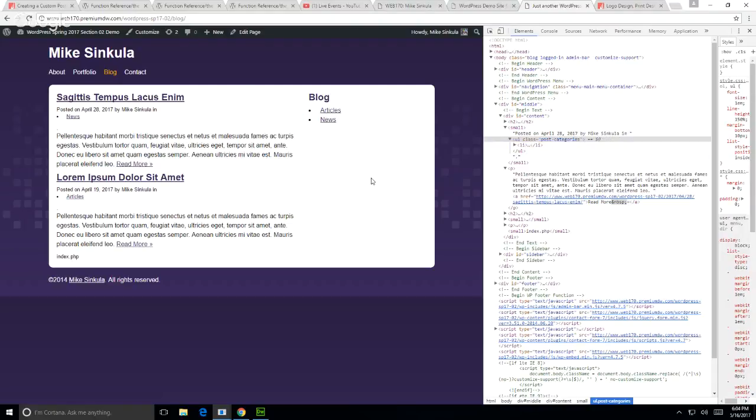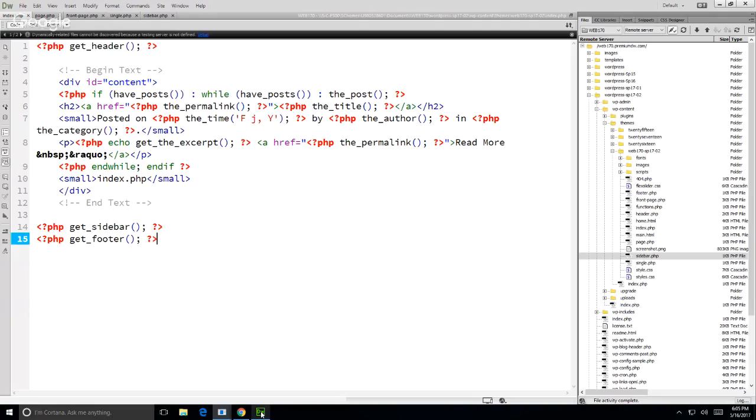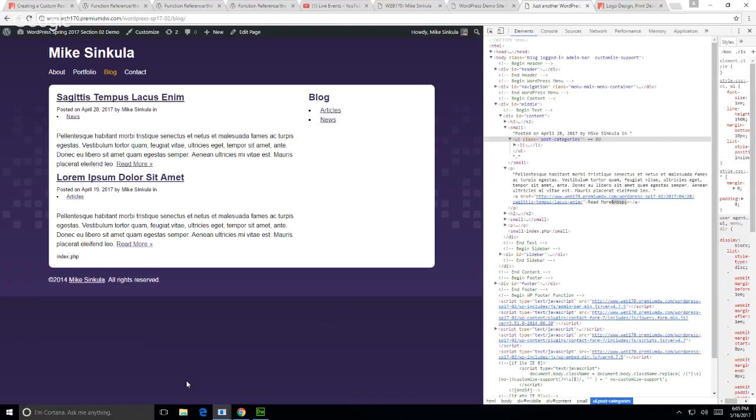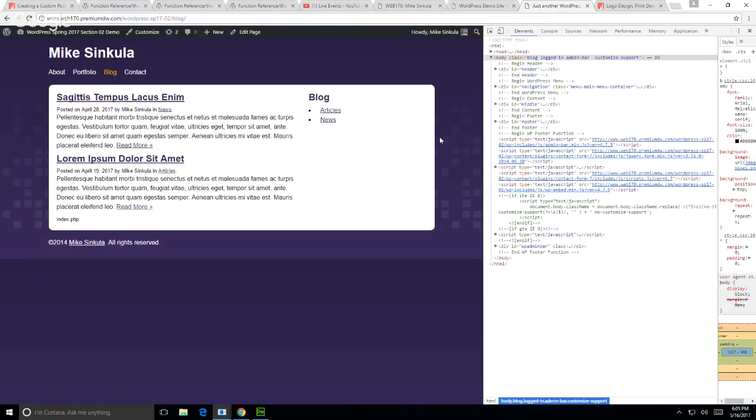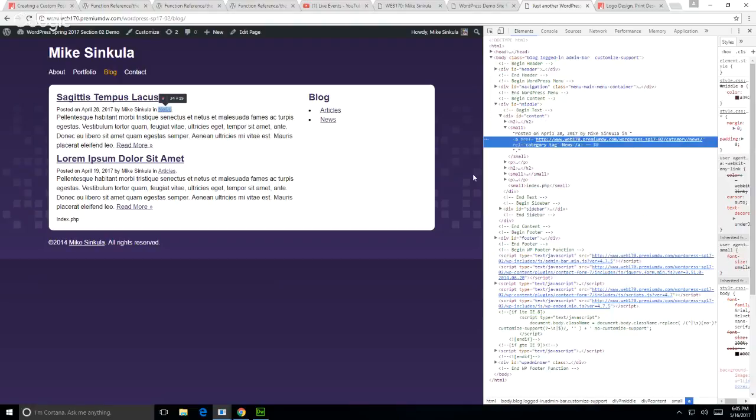If I then pass the argument of comma, space, it will then get rid of the list items.